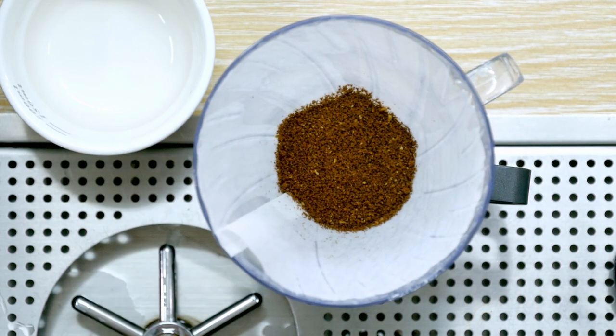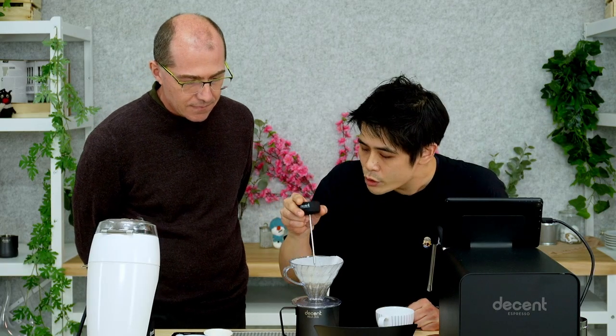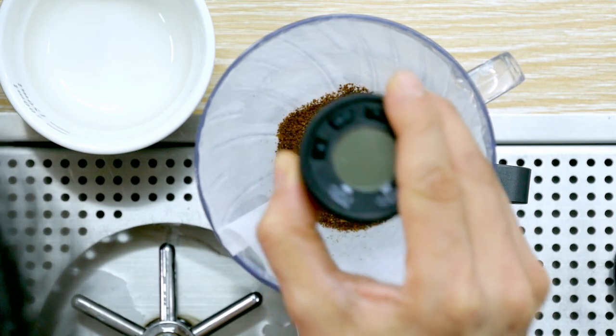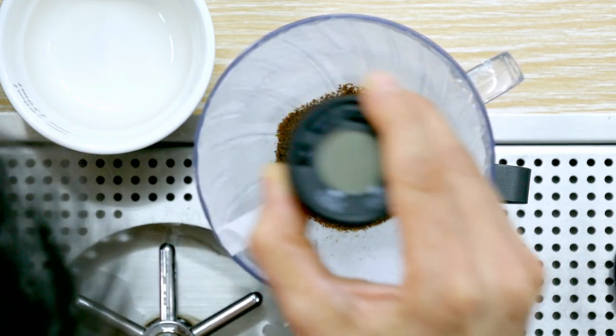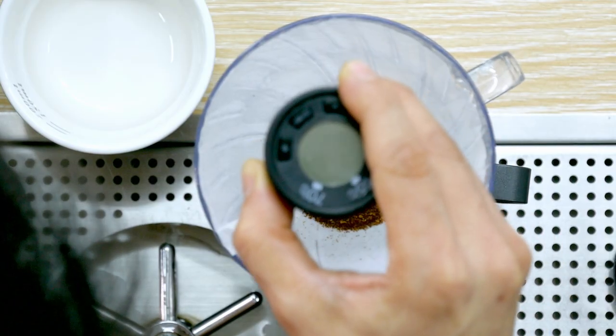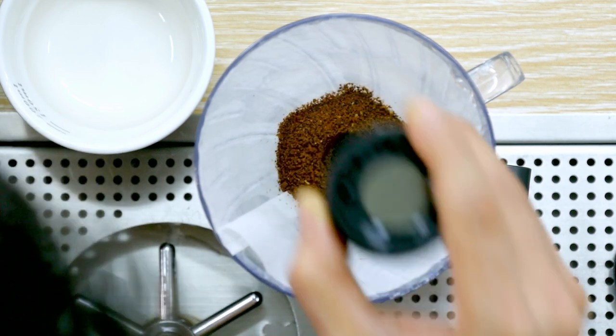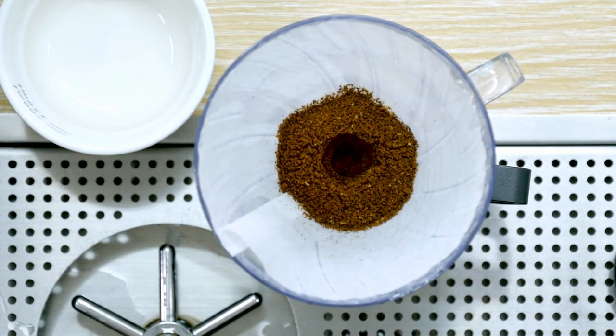Okay, and as with all V60 brews that I do, I create a little divot and I just use the thermometer. But you can use your finger if you want, but we will be slightly more hygienic today. The main goal in making this divot is to create an even sort of wall, so to say, and not to compress the grounds further inside the actual dose itself.